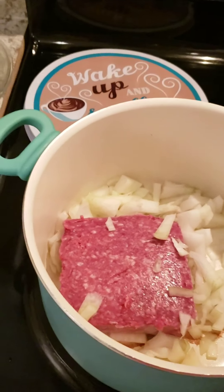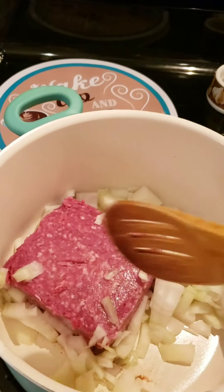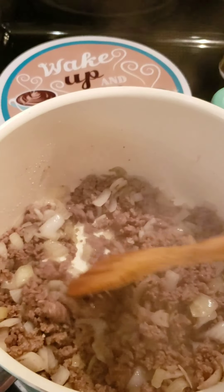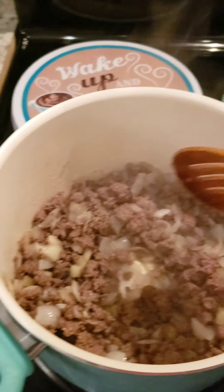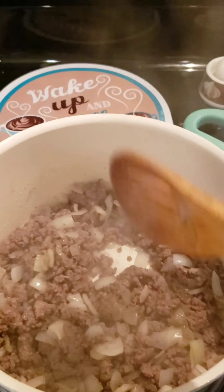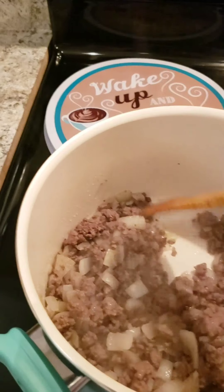The first thing you want to do is brown your ground beef in with the onions. I use a wooden spoon so I don't have any melting going on. It's all nice and brown — let the onions get a little bit more translucent. If there's a lot of grease in your ground beef, you could drain it. I don't have any grease in here, just a tiny bit because I use the organic grass fed. You can use any kind of beef you want, and if there is a lot of oil in there, just drain it off.